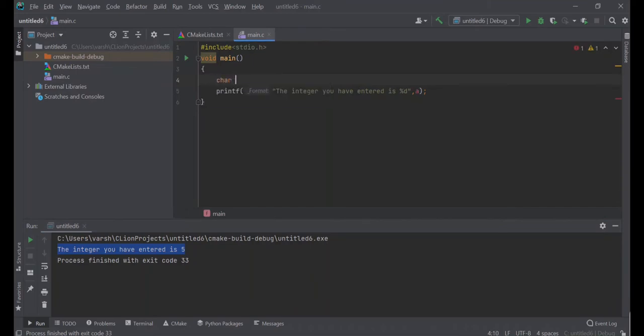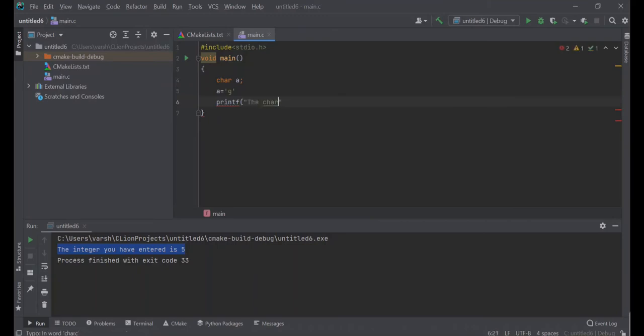For character, we use the keyword char, and I'm using a again. So I'll have to assign my data with single quotes. I can assign it right there like this, and I have to display my value under double quotes here.